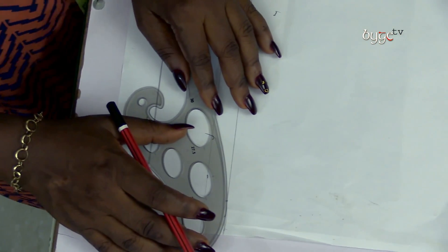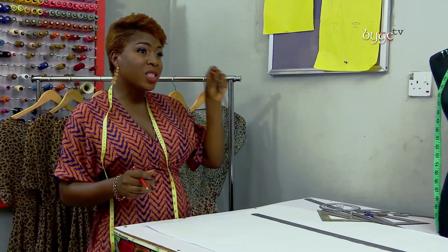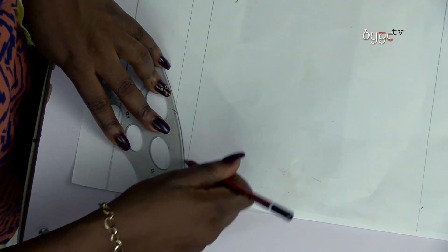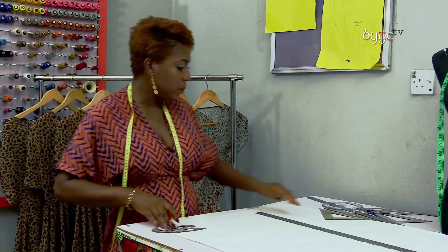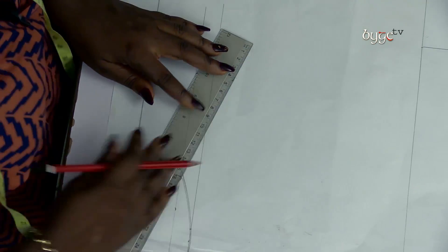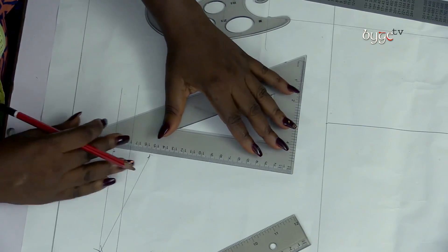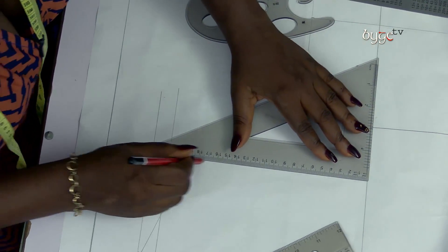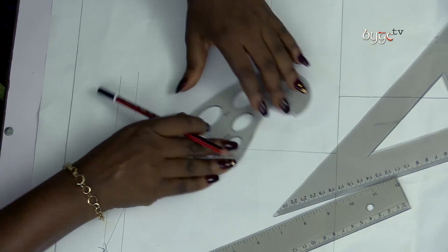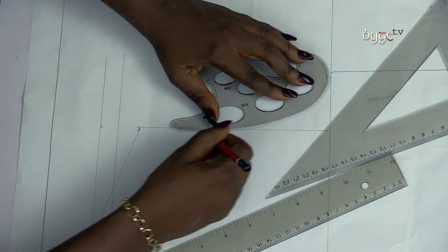I'm in the process of drawing a basic body pattern, so I'm going to show you where to use all of the tools I talked about before. This is one of the French curves — I use this for necklines. This is the back of my neckline. I'm just going to put my curve here and easy peasy — I got that correctly. Then I'm going to take one of my short rulers to connect my shoulder — done properly. Then now I need my right angle square. Straight, no mistake. And then I'm still going to curve my armhole with the French curve. You have to angle it properly. And there you go.